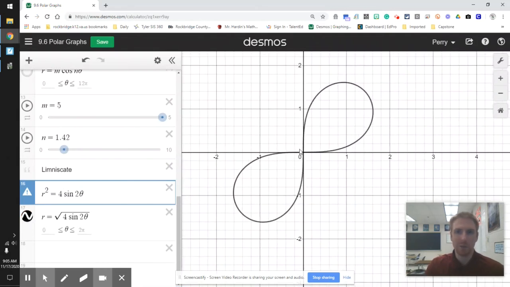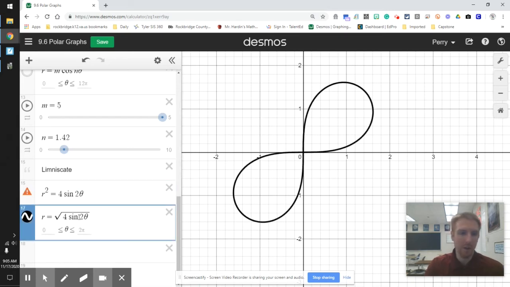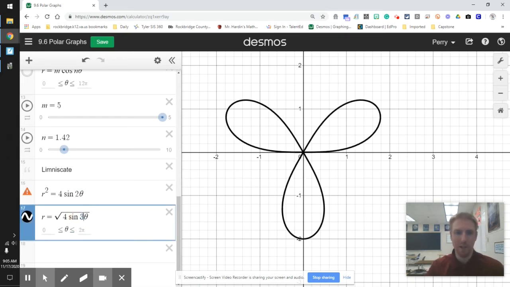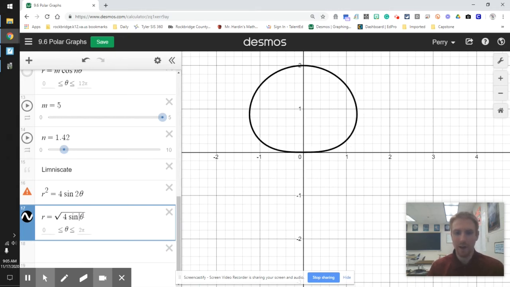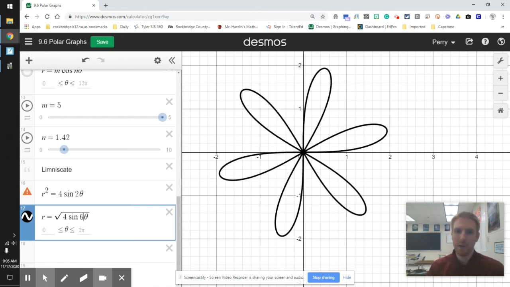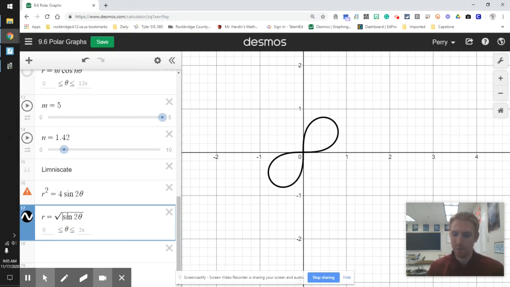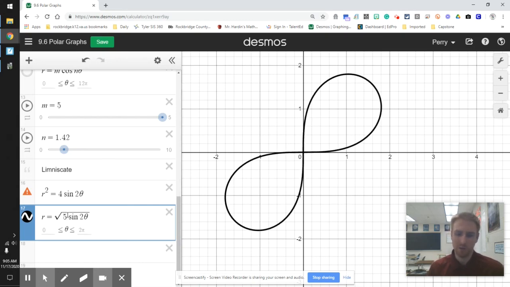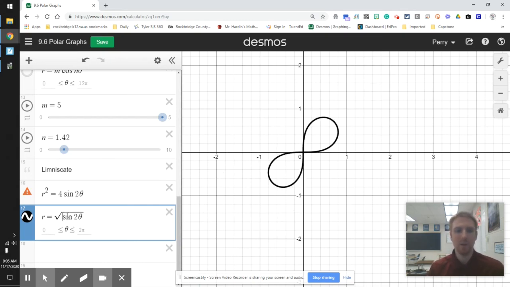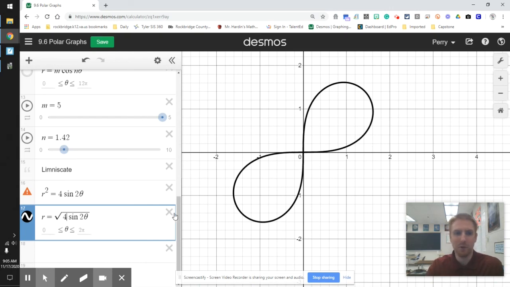Not as fun as the rose. It just kind of makes an infinity looking symbol turned around. And the number in here with the frequency changes the number of loops you have if you want to mess around with that. Whatever you put in there is what you get. So that's how that plays out. And this number is going to affect the radius, basically. So the bigger you make that number, the bigger it gets. That was pretty similar to the rose. It just generally looks kind of like an infinity symbol, but a lot of things going on are the same.